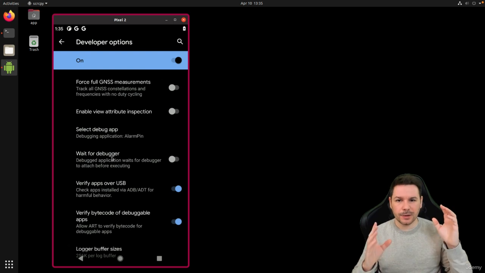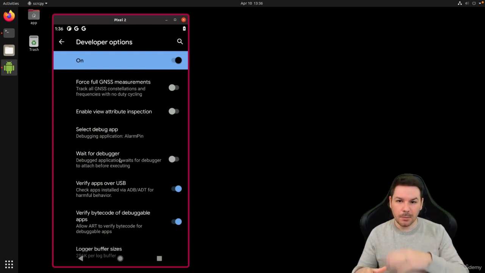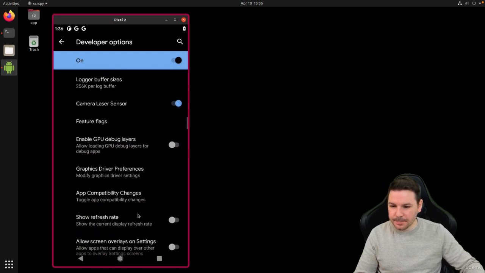All right? Okay. If we talk about debugging, then also this wait for debugger, because if we start this application and if we try to attach to this, the application needs to pause immediately. Otherwise, we lose the information if the application has been already started and executed some code. So that's what this one is being used for. If this is enabled, the application starts, but it doesn't run. So it immediately halts after starting this app, and we can then attach to it and we have the whole code in front of us. All right? Okay.